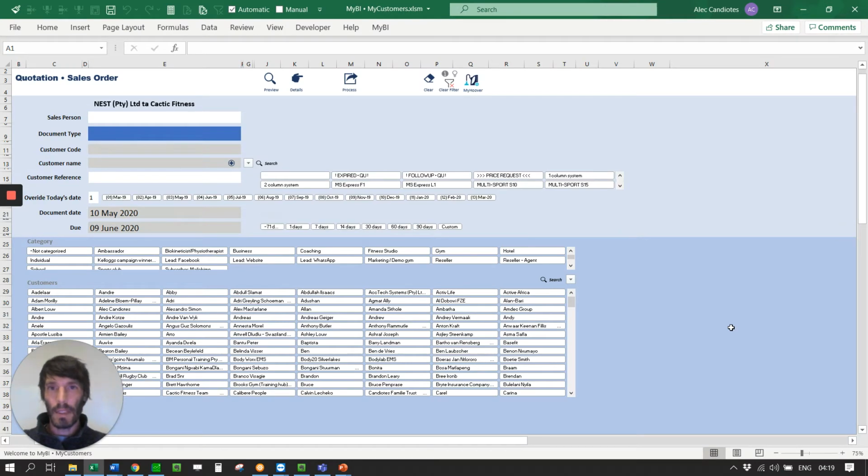So firstly, MyCustomers sits within Excel, and it operates on any Pastel Partner, Pastel Xpress or Sage 50 cloud database, and it automatically integrates with that environment and gives the user access from anywhere to the master file information that's needed to quote customers quickly, but it also doesn't need Pastel licensing. So now you can have your whole sales team having access and the ability to quote without having a side spreadsheet or something on the side that doesn't necessarily speak back to Pastel.